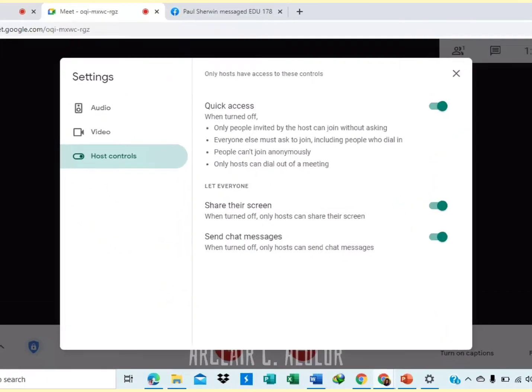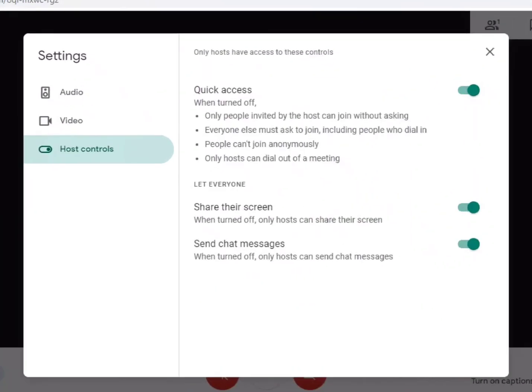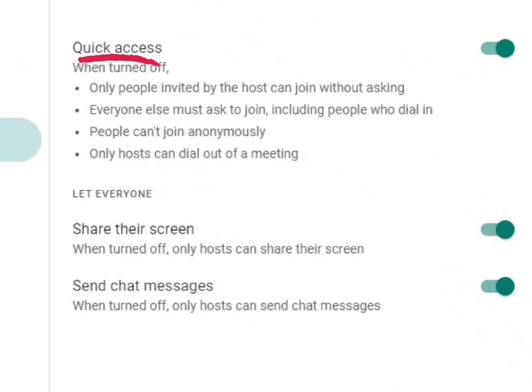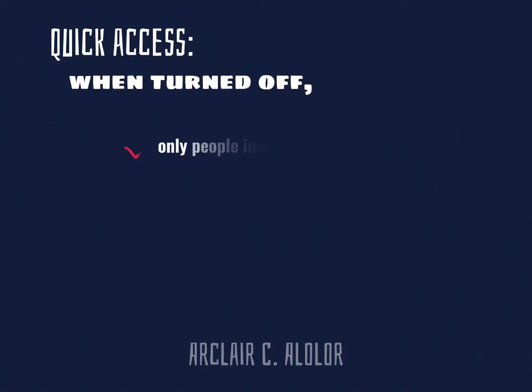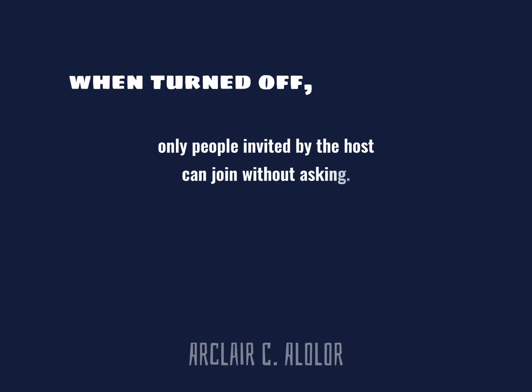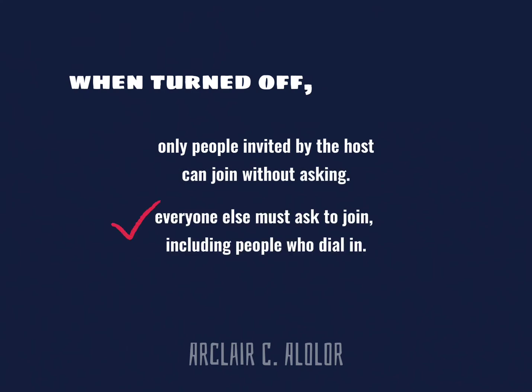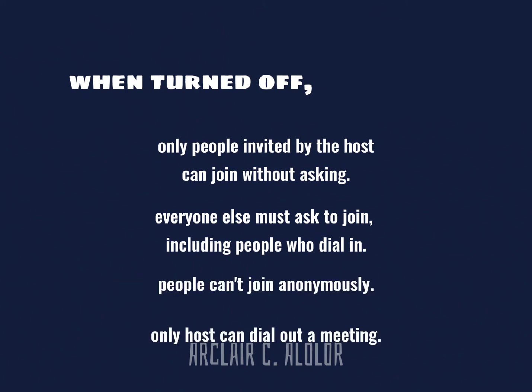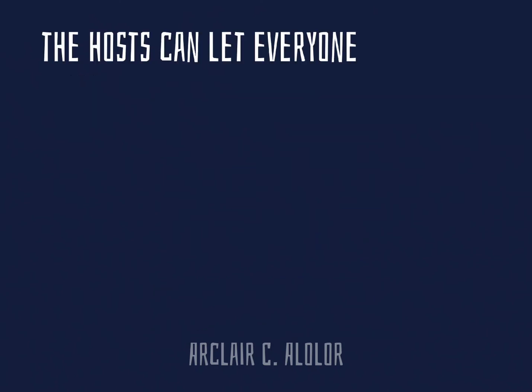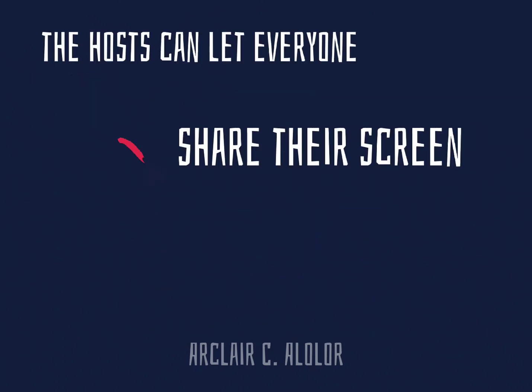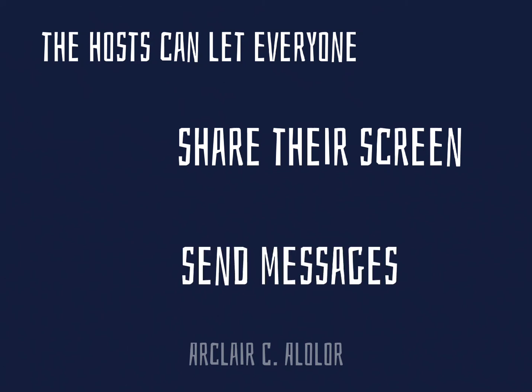We have here the host controls. Only hosts have access to these controls. Quick access: when turned off, only people invited by the host can join without asking. Everyone else must ask to join, including people who dial in. People can't join anonymously. Only the host can dial out of a meeting. The host can let everyone either share their screen or send chat messages.